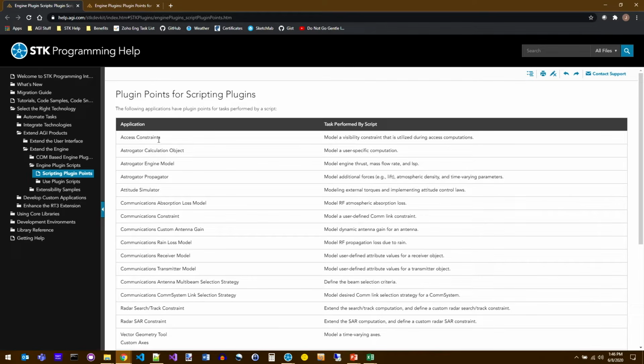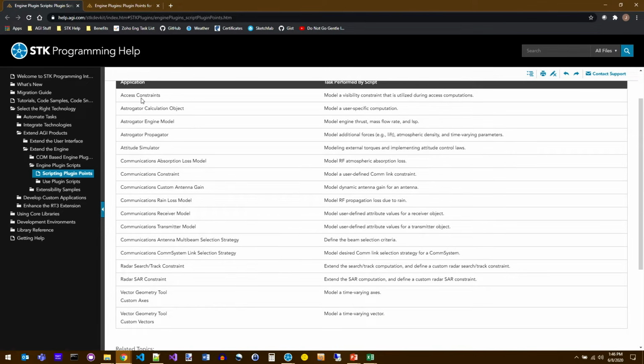So anytime you have visibility between two objects, you can tie into that calculation, you can describe what visibility means. So does that mean line of sight? Does that mean electro-optical visibility? Does that mean RF visibility to a radar? Or as I mentioned earlier, does that mean something like acoustic detection? Other interactions that SDK may not natively compute.